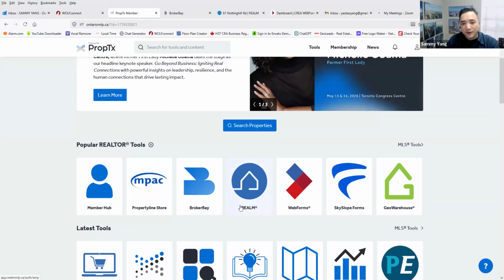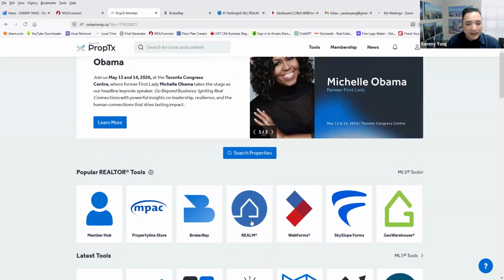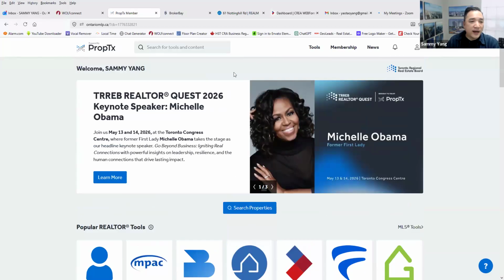If you choose the Stratus, you can try, like most of the new agents, in the first few months, you can try RUM, you can try Matrix, see which one you like. I think the RUM is one of the best choices because it's the app developed by the TRREB.